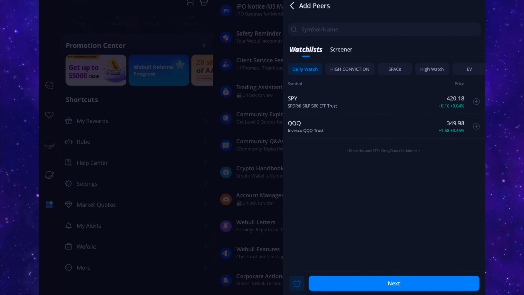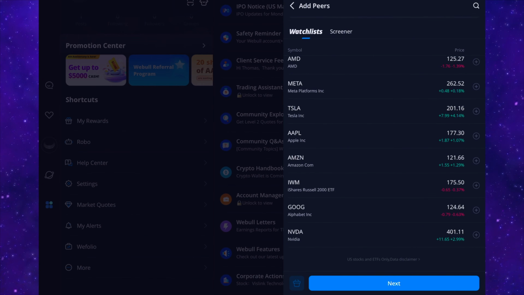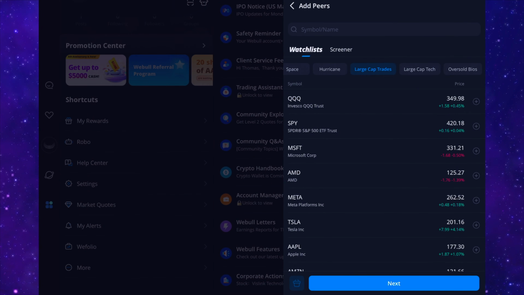Okay, so from here, it's going to result to my watch lists and screeners and whatever. These are actually pretty old. I haven't actually updated some of these watch lists. Actually, I'm going to scroll to the right-hand side. And if I were to go down to, let's say, my large cap tech watch list or my large cap trading watch list, these are pretty much the only stocks that I would trade on a day-to-day basis, if I am going to trade them. And so what I'm going to go ahead and do is click on the plus sign to the far right at the end of the screen. So those little plus signs, just to the right of the price. And this is going to add these stocks to my portfolio.